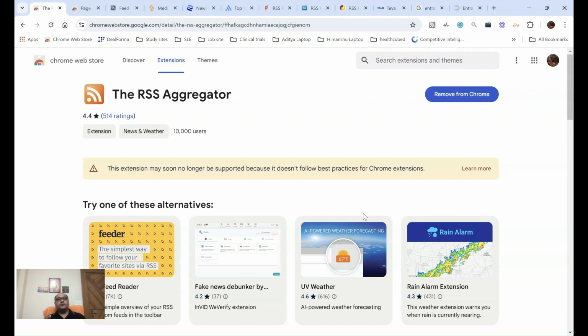Then, if we have time, we will discuss Google Alerts. If not, then maybe in our next video we will discuss Google Alerts along with the other techniques.